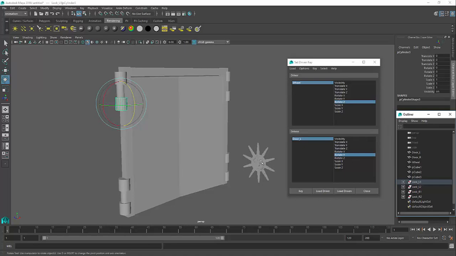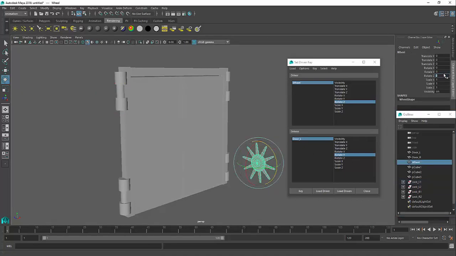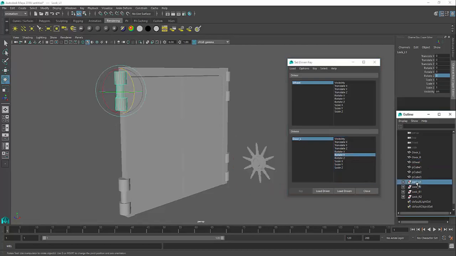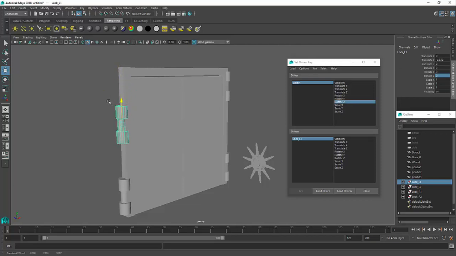Okay, so zero it out. Okay, so I'm gonna put this as a driver because this is going to control this. Instead of selecting here in the scene, go ahead and select the group and load driven. Okay, lock L1, that's the name of the group. So what I'm going to do is the same thing. This is going to rotate in Z. Okay, and this guy, just check how it actually works. When I move down, watch here. When I move down, it actually moves in.